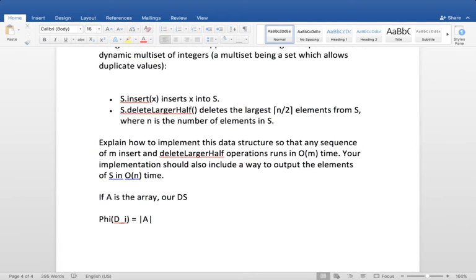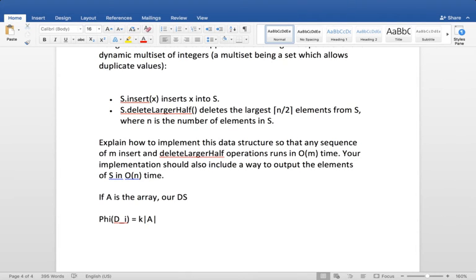But anyway, that's not the question that's asked in this problem. So let's just say for now that we can find the median in linear time, but then our potential function is basically dependent on another function to find the median. So that's why we just can't choose just the length of the array as our potential function. We need to have a constant as well here.